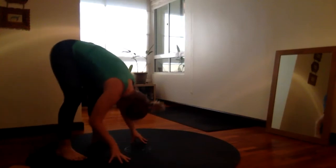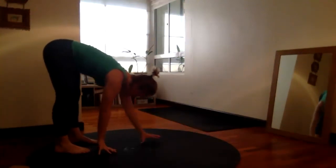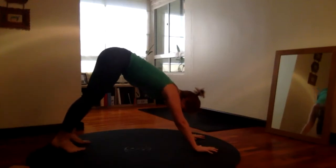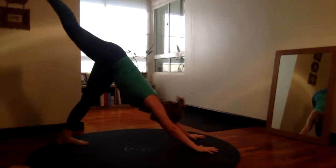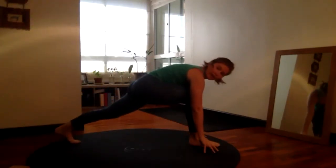Slowly release the hands down to the mat, coming back into that forward fold. And then walk the hands forward, coming into your down dog. We'll add on a little bit to that flow. Inhale the right leg up. Exhale, step it through. If you can, you're going to keep that knee up this time.